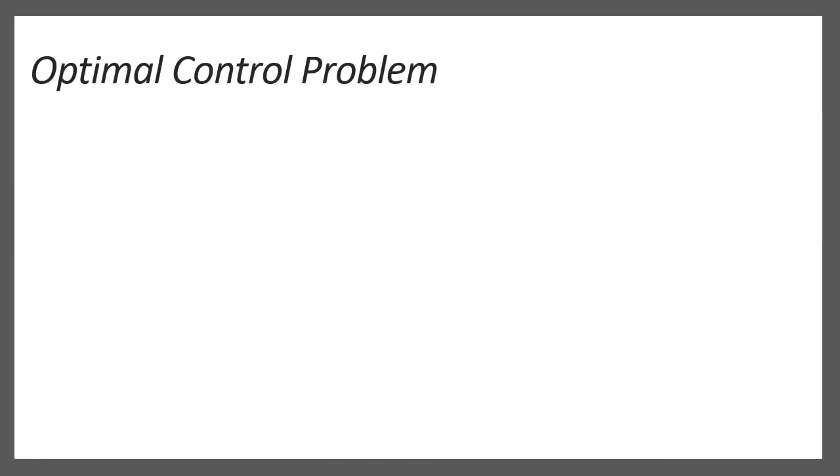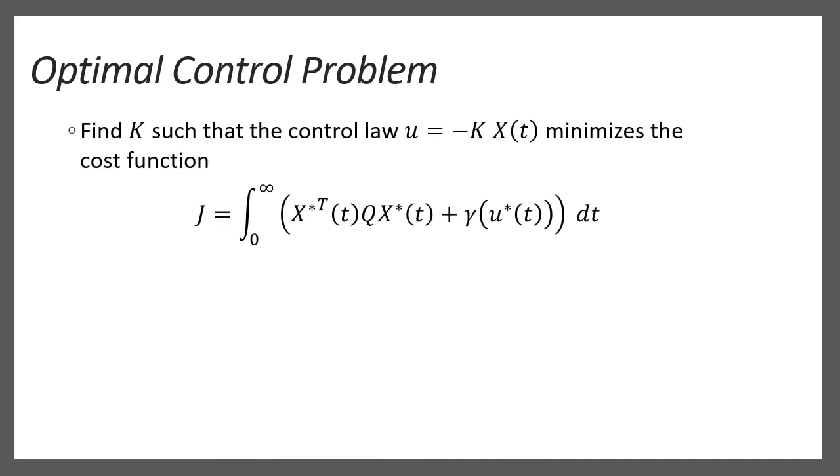In their derivations, the authors show that the reference tracking condition is always guaranteed whenever you have a stable system. Hence, the optimal control problem can be phrased as an LQR formulation of finding the matrix K such that the control law minimizes the cost function J for some positive semi-definite matrix Q and positive constant gamma. Since our optimality requirement is the minimization of the integral action little x of j, the original states need not be penalized. Hence, we can define the matrix Q as follows, and gamma can be any positive weighting parameter penalizing the control effort.